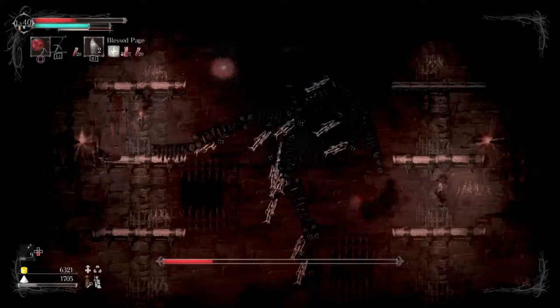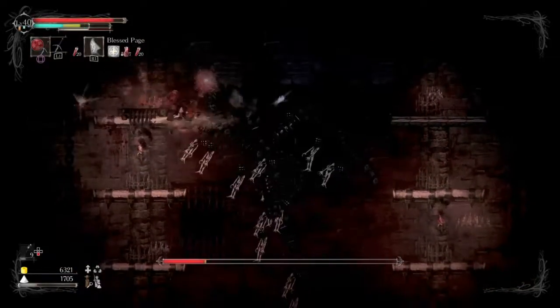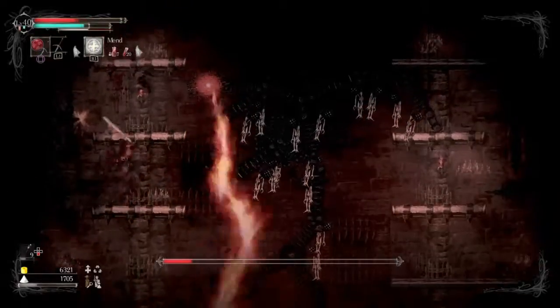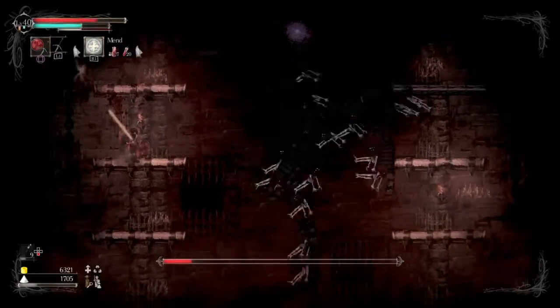Keep yourself topped up whenever possible. And don't stand right at the edge, because he will knock you off the edge and you'll fall to your death. Didn't quite get that jump right. Okay, his third phase, I guess. He has his fire breathing attack.